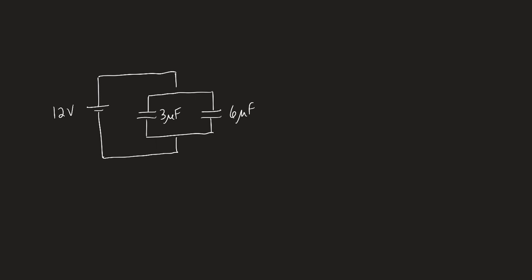Stepwise reduction. Now, because this is a parallel circuit, we can solve this a simpler way, but I'm trying to teach a process. So just understand that we could say it's 12 volts right now to both of those and be done. But I don't want to do it that way. I want to teach a process. So can we do that? Can you follow along with me for the process?